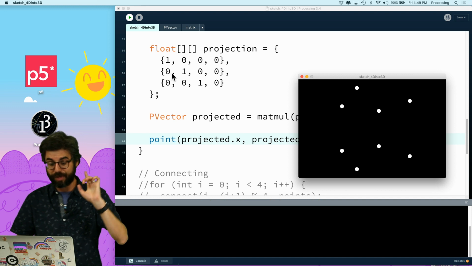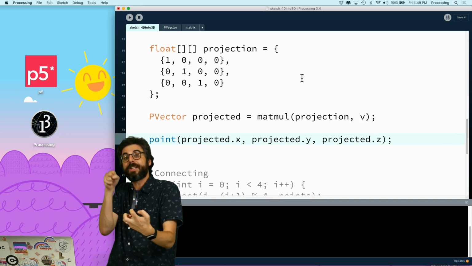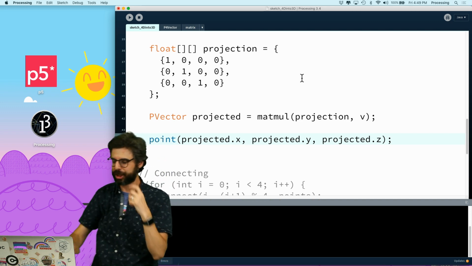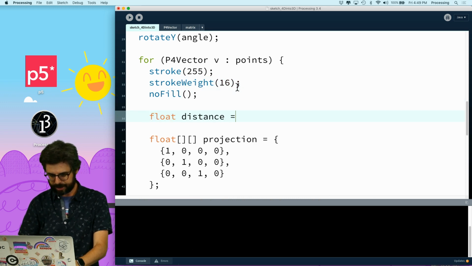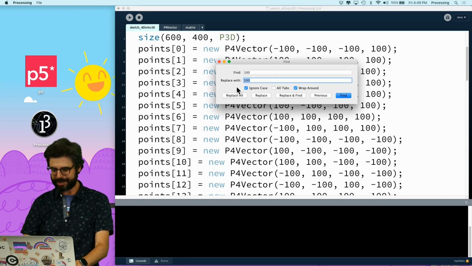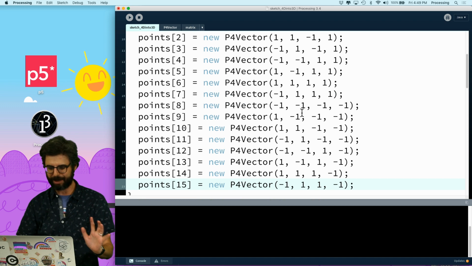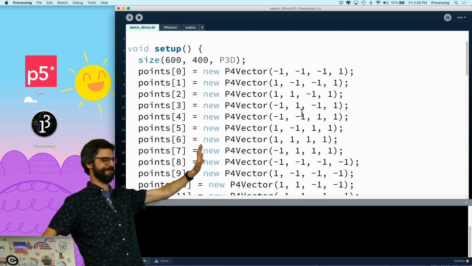And the way to do that is by thinking of a light source that has a certain distance from the object that I'm casting a shadow of. So I'm going to create a variable, distance, and one thing I really should do is take all these 100s and make them just the number 1. So I'm going to normalize my shape to just have all 1s. This looks like a completely insane person wrote this code.